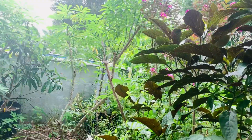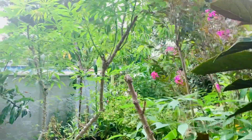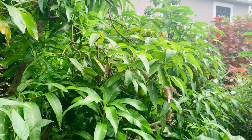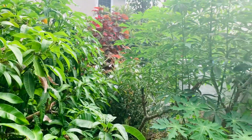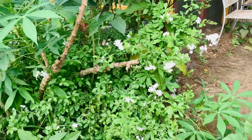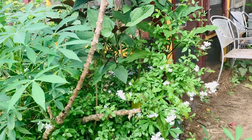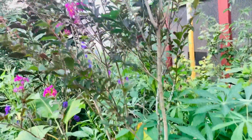And then I'm walking around. My curry mango is pushing a lot of new branch. She's really getting beautiful. And I have that white flowers right here. I think I need to put her on the stake for her to grow up, not on the ground right here.